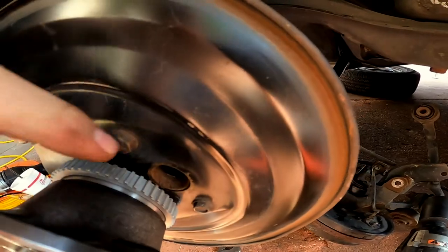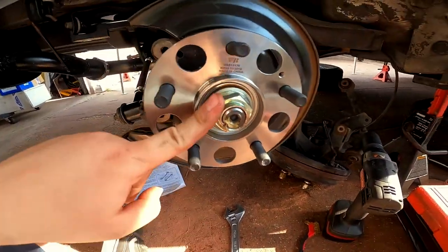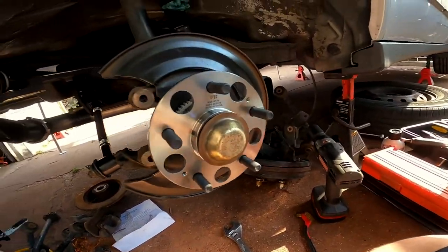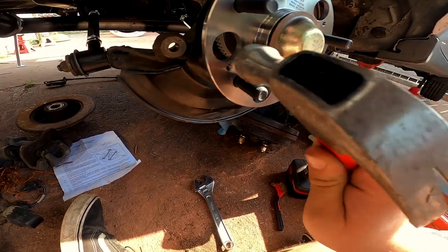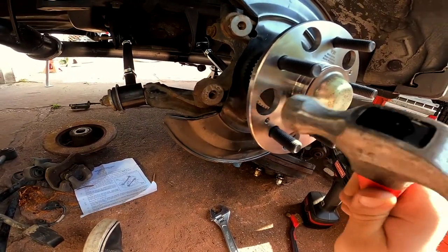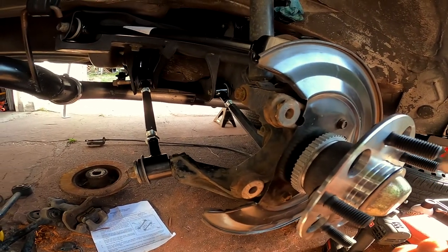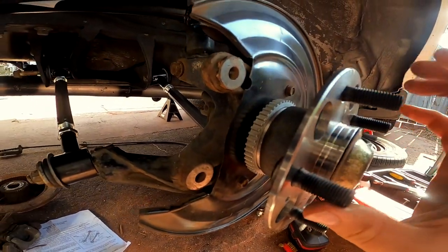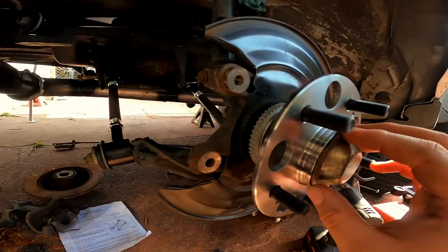This is ABS but I'm not running it. No clicks — spins really nicely. I have the cap that goes here; I was cleaning it up. Just clean it up as best you can because you're going to gently tap it on like so. That'll do it — as long as it's up there and nothing gets in. Basically this cap is what's going to keep everything inside — good to go.